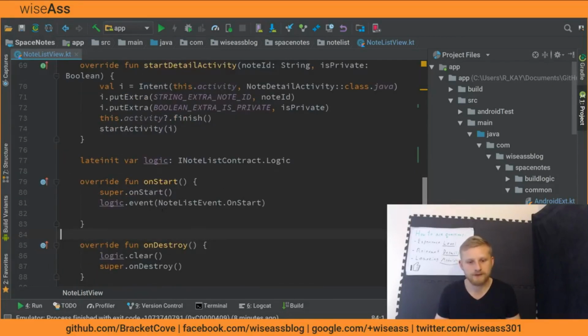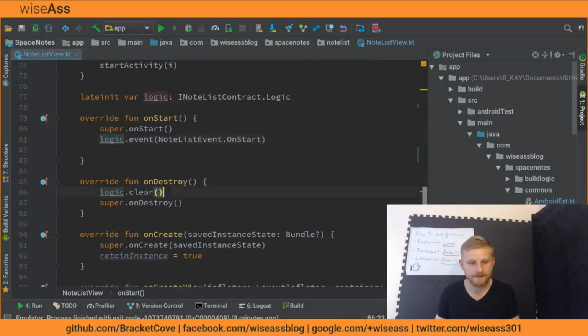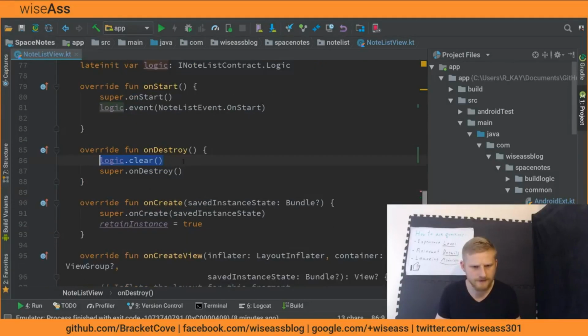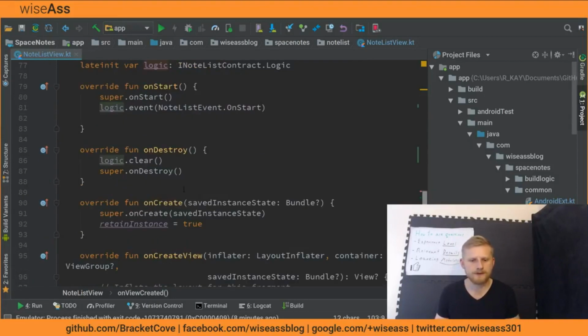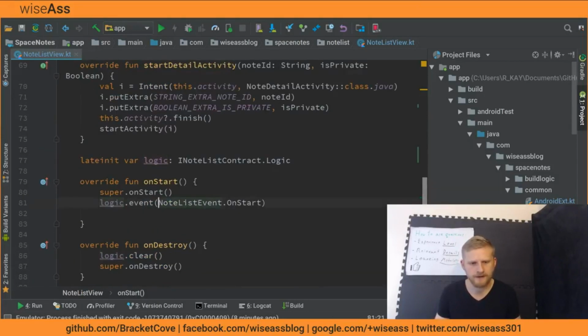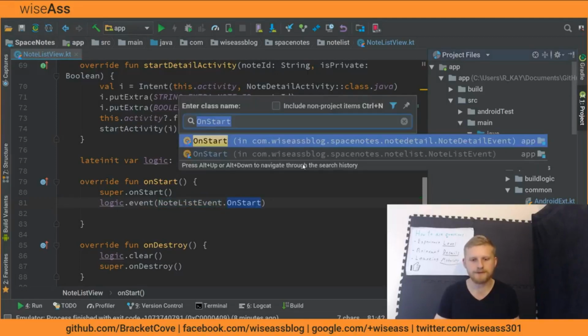So whenever I actually tell the view about something, other than two exceptions, logic.clear and logic.bind, in terms of user interface events, I have this thing called note list event, and then it has a subset of events. So let me jump into that and we'll see what that looks like.